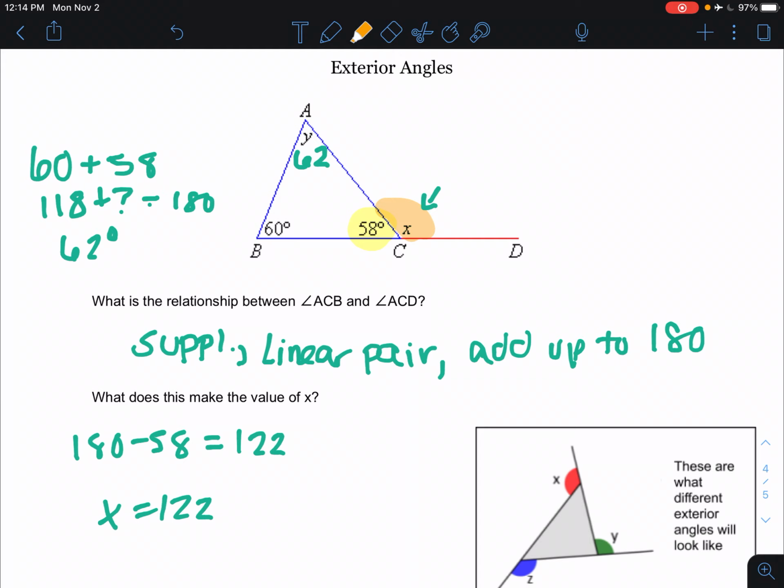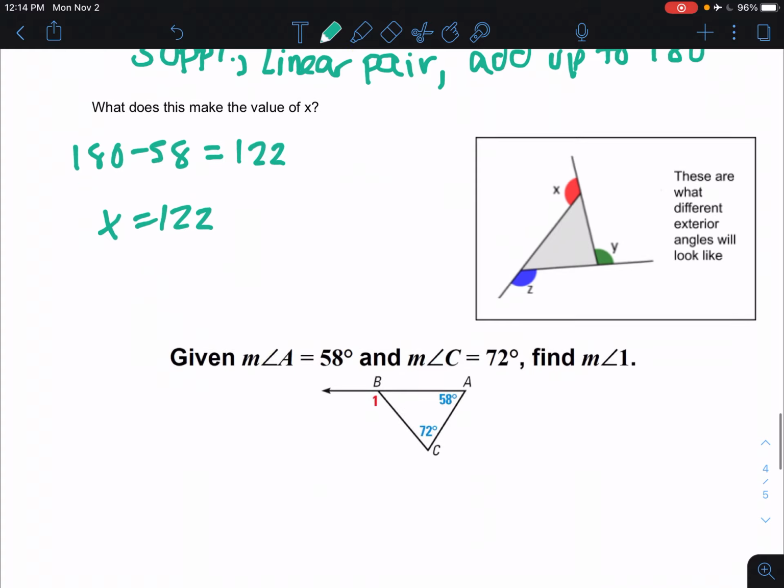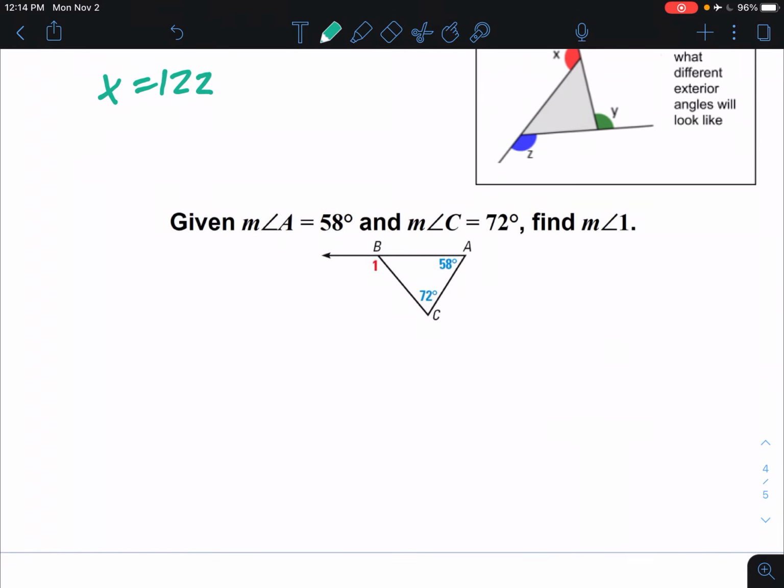Well, you know all the angles in a triangle add up to 180. So if you add 58 to these two, those also will add up to 180. So what does that mean about these two spots in orange? 58 plus this orange spot here will add up to 180. And 58 plus these two angles in the orange here will also add up to 180. So this kind of means that if x is 122, shouldn't these two add up to 122 as well? Look, 60 plus 62 is 122. So that's how we can use some of our angles in our triangles to figure out what our exterior angle is of that opposite angle.